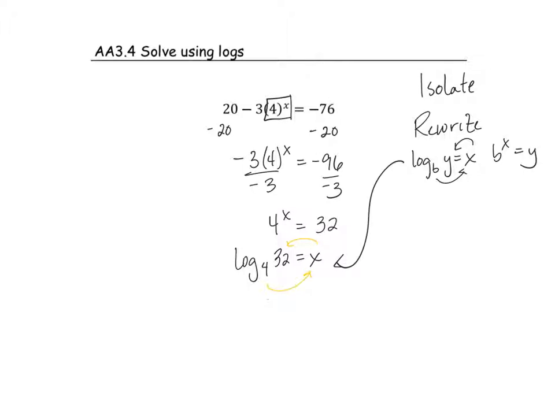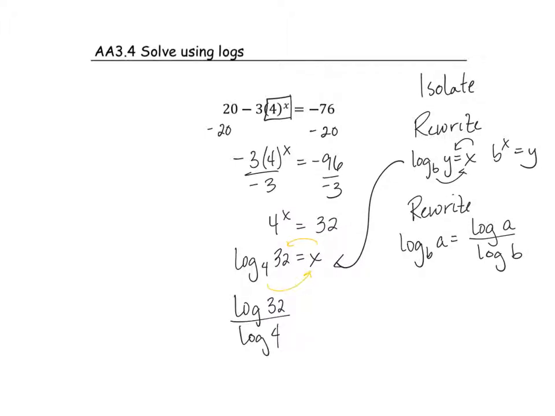We're going to rewrite again using the change of base form. And I didn't thoroughly explain this in the video. The common log has a base of 10, and when you put log in the calculator, it's base 10. So we need to rewrite this. Some calculators let you change the base, but if you have log base b of a, that is the same as log 10 of a over log 10 of b. So when you put that in, you're really just rewriting it. So this becomes log of 32 over log of 4.